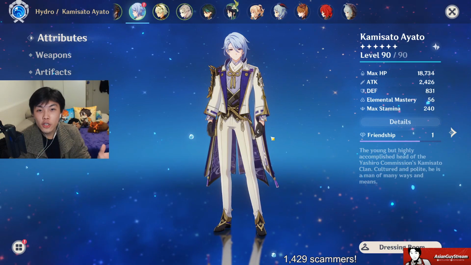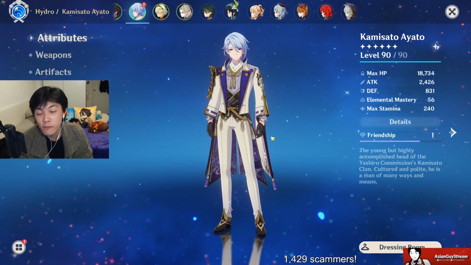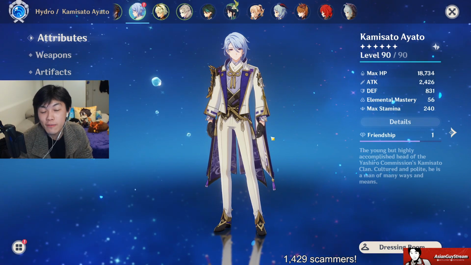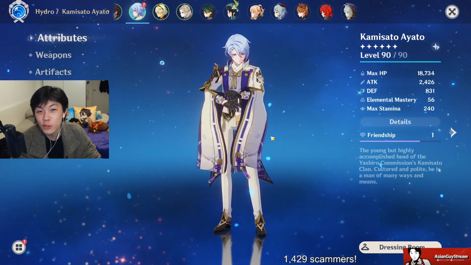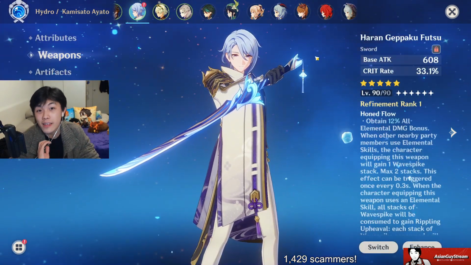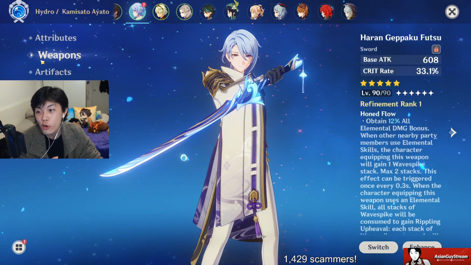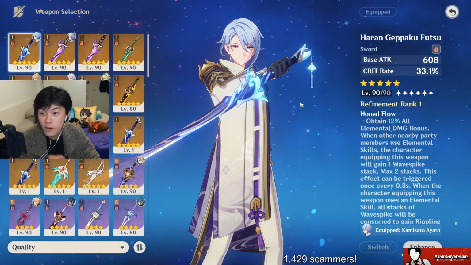Let's move on. A hot topic which is going to be on everyone's minds: what is the best weapon for Ayato, as well as what are the best artifact sets to be running on Ayato? We'll start with the weapons because that one's going to be easy. The 5-star weapon, Haran Geppaku Futsu, is definitely the best in slot for Ayato. If you are going for the 5-star weapons, then look no further than this.